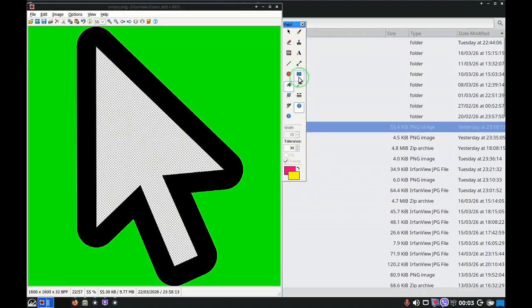OK, that. And then we can select the line, and then that lets you click on one end and drag a line. In actual fact, I'm going to make the brush bigger. Let's make it 20.